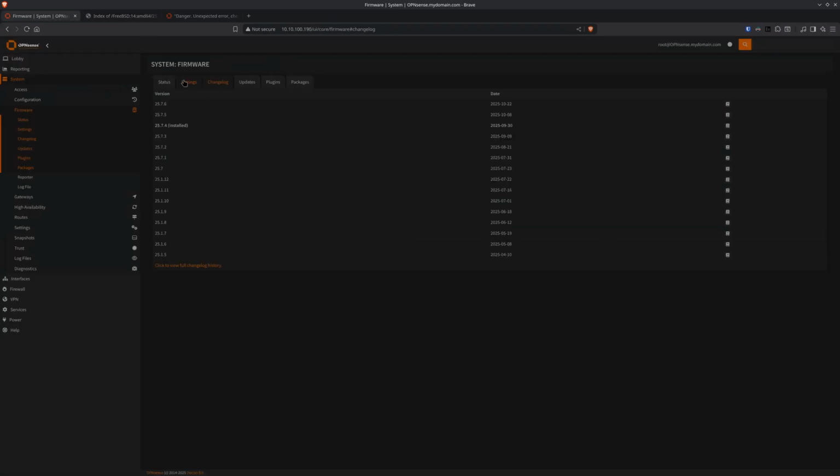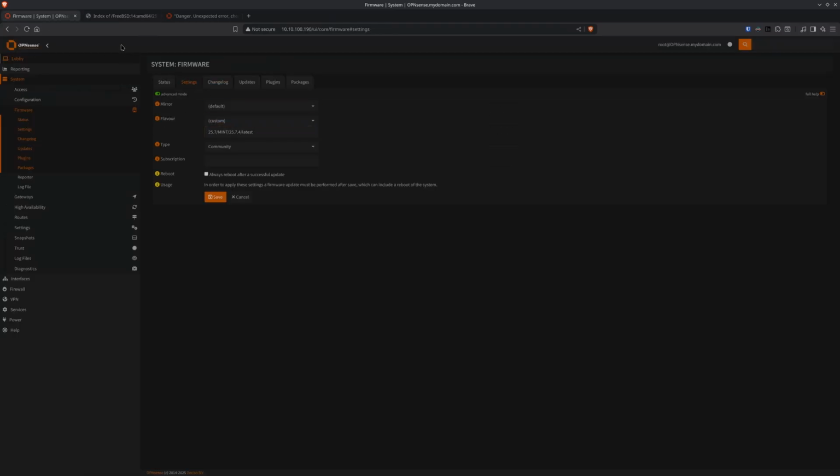So in this case, 25.7. Then we're going to be mint. And now we're looking for our minor version. So it's 25.7.4, latest. And once you can see the package site files and the meta files here, that tells us we're in the right path. And all we need is everything after the FreeBSD version. So it'll be FreeBSD 14, AMD64, and then we're going to grab 25.7, mint, 25.7.4, latest, which matches what we put in the firewall here.